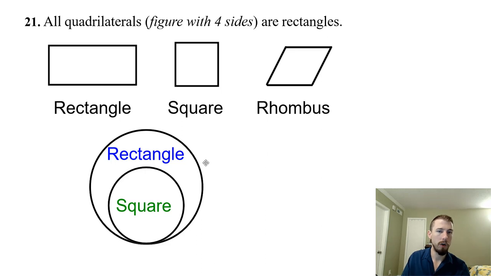All right, number 21. They say all quadrilaterals, which are figures with 4 sides, are rectangles. Do they have to be rectangles? Do they have to have 4 right angles? So this is a rectangle. That would be a quadrilateral, right? A quadrilateral could be a square. It's still a rectangle. But what about a rhombus? So a rhombus would be our counterexample because it is a quadrilateral. It does have 4 sides, but these are not right angles, right? Nope. Those are acute or obtuse angles, and actually technically both.